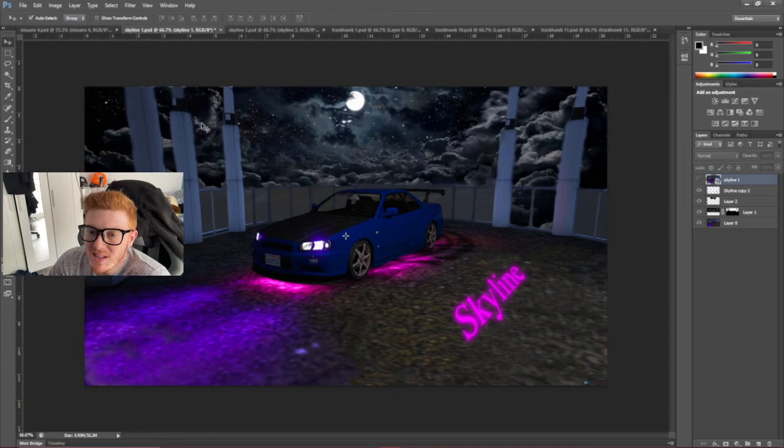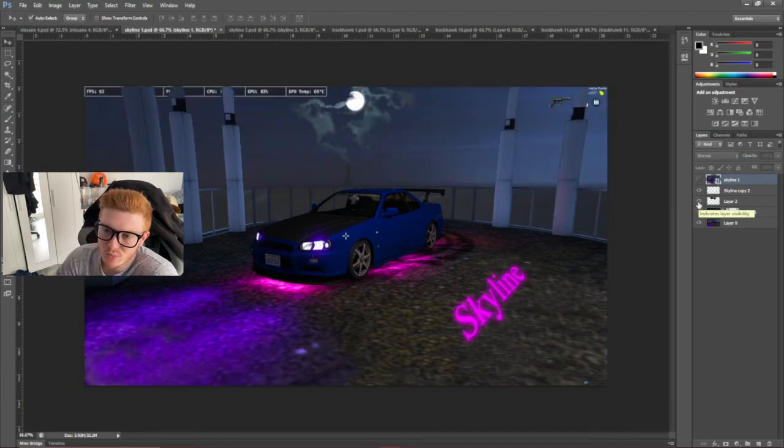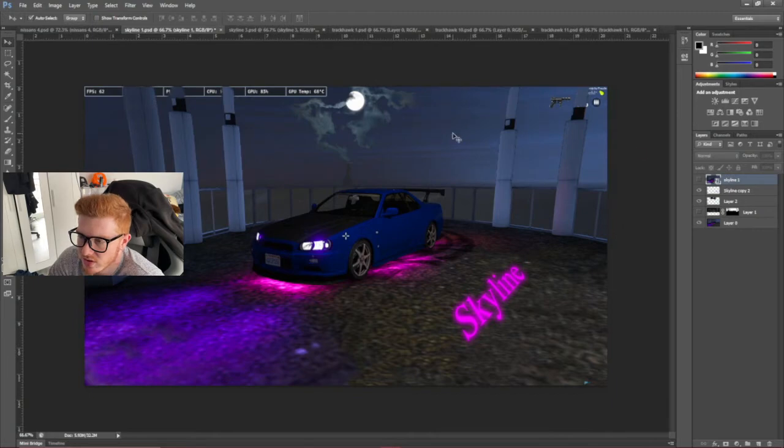And I was experimenting with the sky, trying to figure out what's good and what's not. Obviously I can get rid of it, and I've added in that moon there as well, but I could get rid of the clouds and just keep the moon, but obviously I have to clean up this stuff here, but you know what.